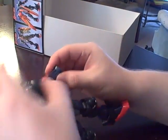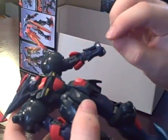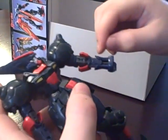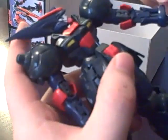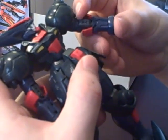The arms themselves actually move out. Kind of like the Zuda. Well, Zuda's up top. Mm-hmm. But the forearms extend out. Those also help for crossing the arms. You can see all the ridges. You can put them at different lengths.